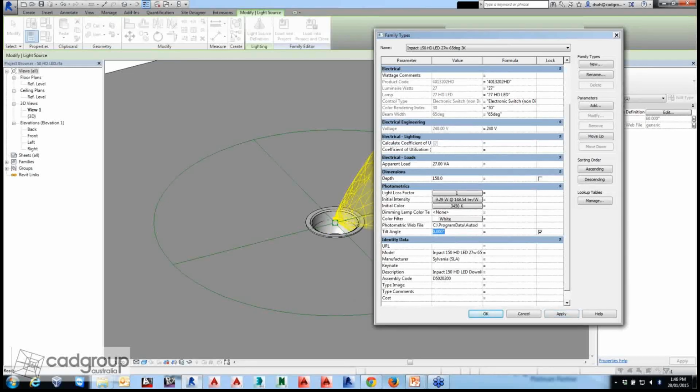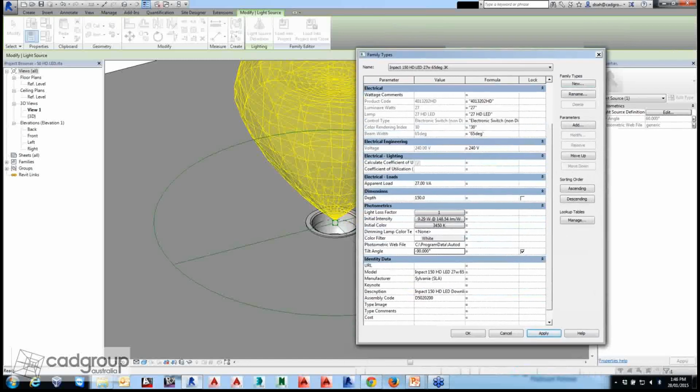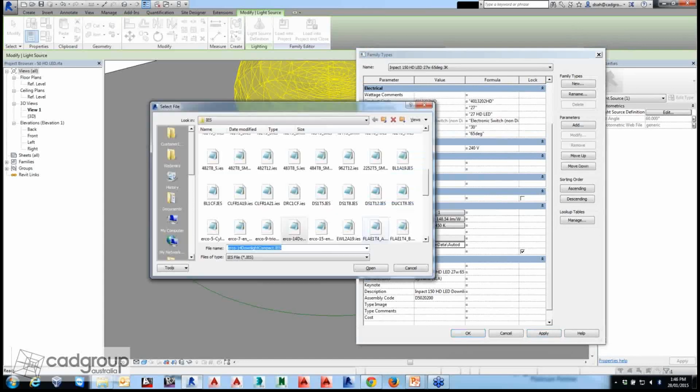Now, the tilt angle is 0. At this moment, what I'm going to do is change it to maybe 45 degrees for now, okay, sorry, let's make it 90 or minus 90. All right, so we want it that way. Now this gives an impression of how the lighting spread will be.